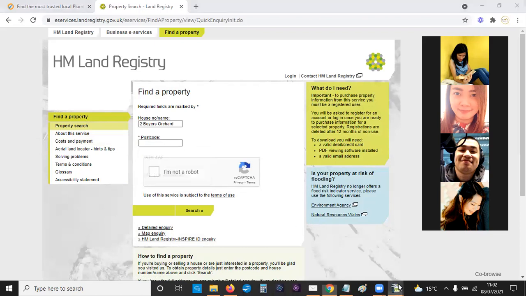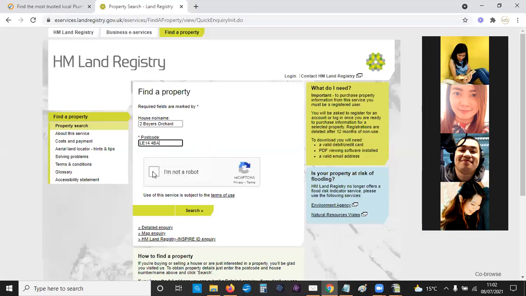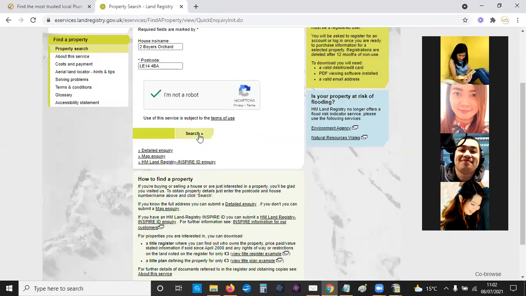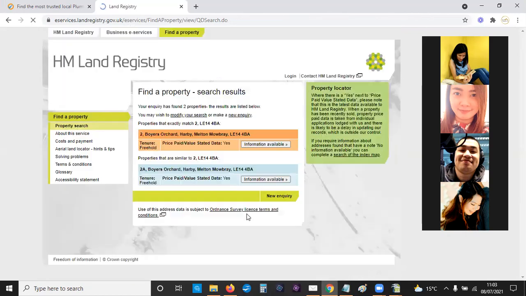House name, postcode, search. Okay, 2 Boyer's Orchard, Harvey, Melton Mowbray, LE14 4BA.